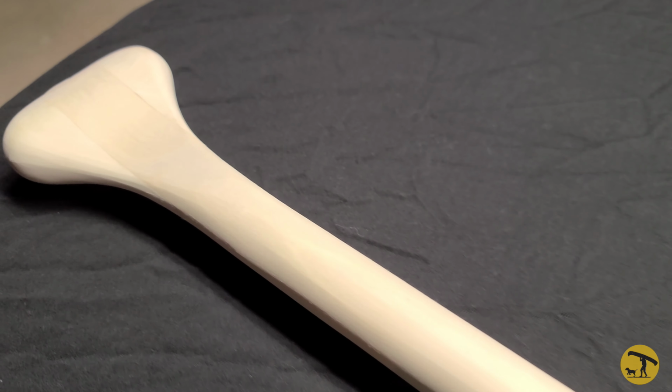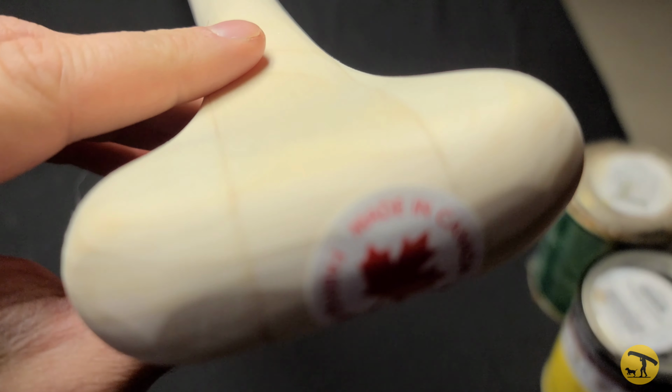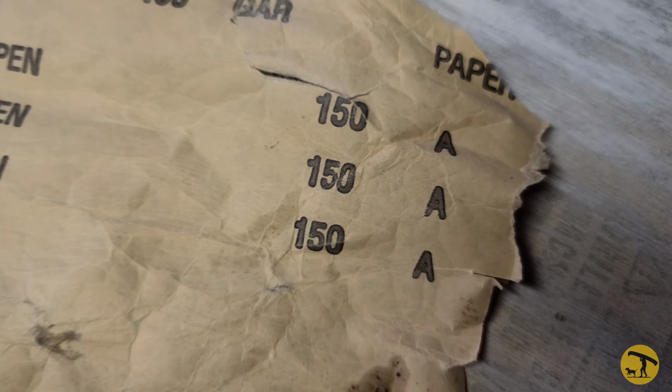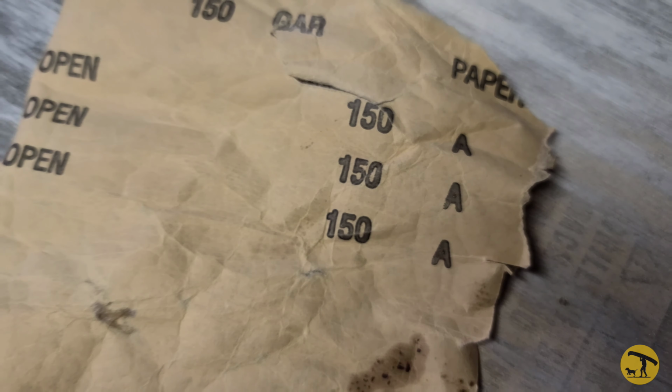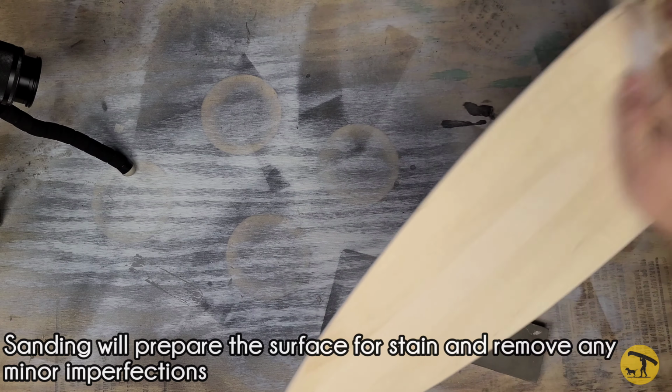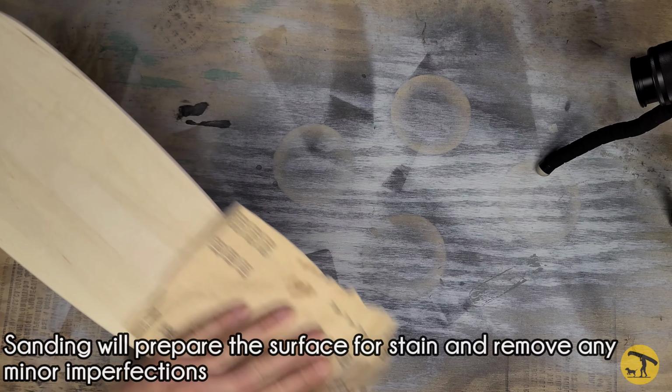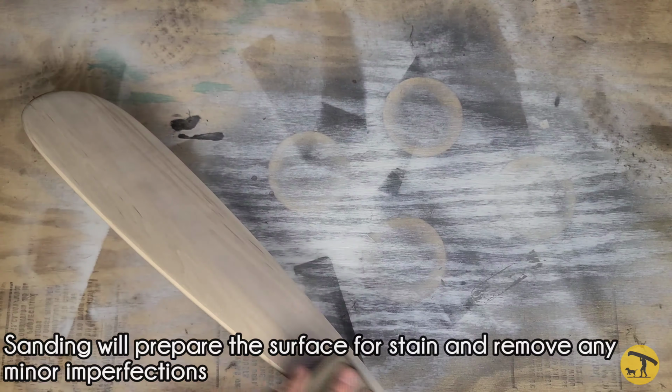The first thing I did was to remove the sticker from the paddle grip and sand down the entire paddle. There were some very minor imperfections that I wanted to work out before applying the stain, so I started with a 150 grit sandpaper followed by a 220 grit sanding sponge. Just give the paddle a good wipe down before you apply your stain.